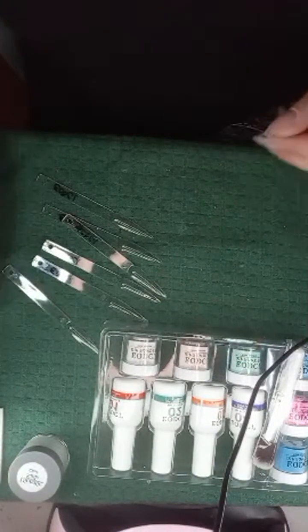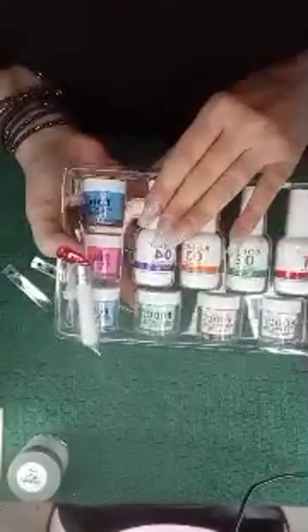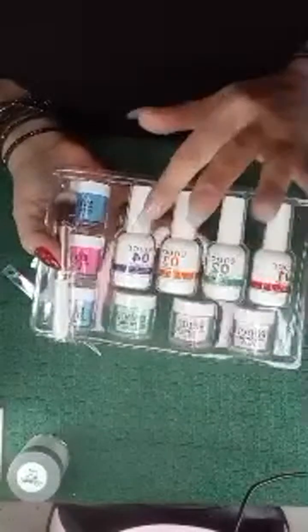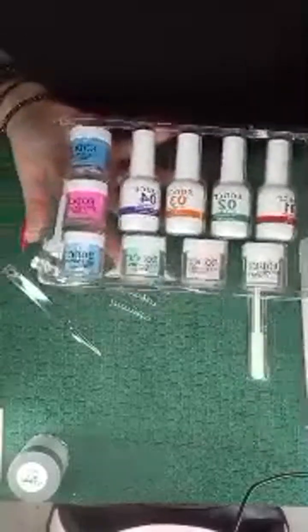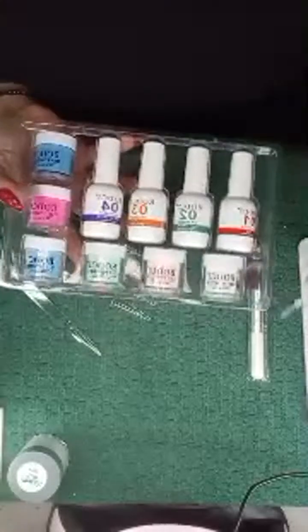All right. Well, we are going to test out the dip kit. So you get, let me show you guys, and it comes in a box, obviously. You get 4-piece full-size dip liquids. So the base, activator, top coat, and brush saver. A lot of dip liquids don't even come with brush saver, you know what I mean, a set. So it's always a bonus or a plus if it does come with brush saver. And 6, I was going to say quarter-ounce dips, but they're actually bigger. They're 0.35 ounce. So it's even more than a third of an ounce. They look like quarter ounce. It came with a small dusting brush. It came with a nice gritty 100 by 180 nail file. And it came with 3 extra brushes, replacement brushes. I usually don't ever need to use those, and I have so many of them.